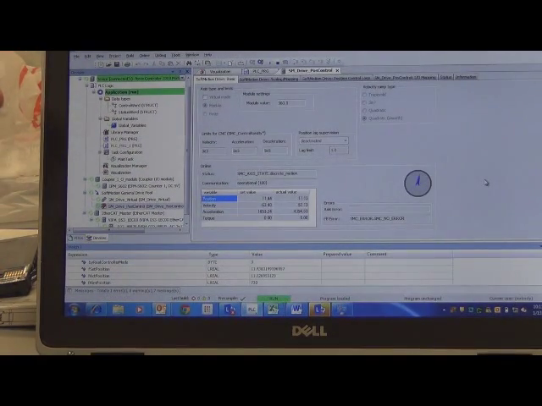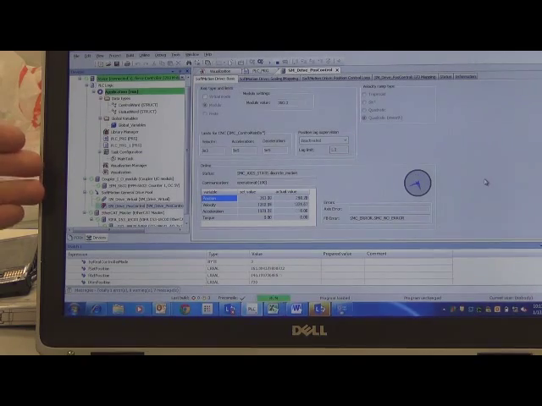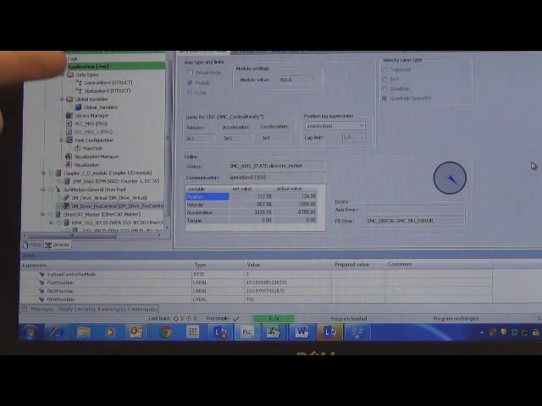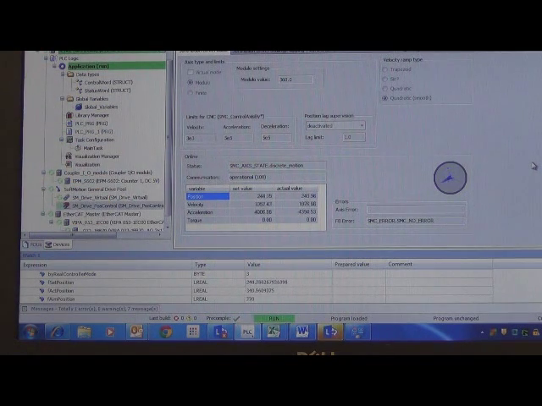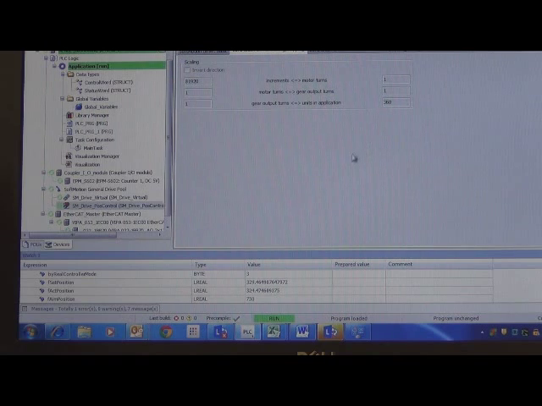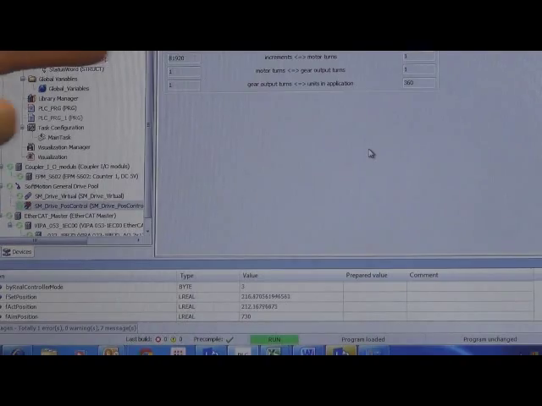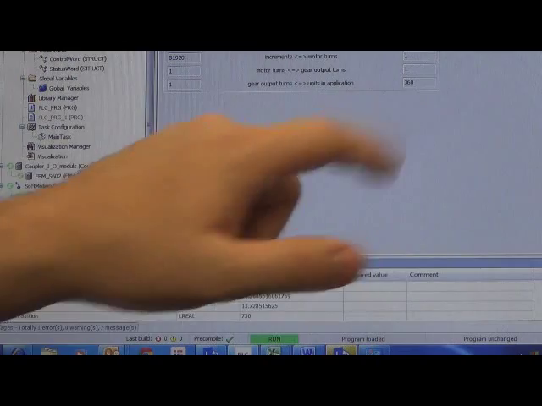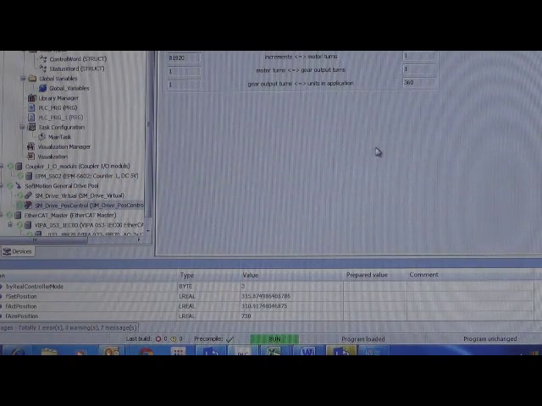The setup of the actual axis is done in what we call the soft motion part of the environment, where we set the limits for the motion: speed, velocity, acceleration, deceleration, as well as whether it's a finite absolute move or a modulo system. And we can do scaling and mapping. Right now the axis has 8,192 pulses per revolution, but it has a 10-to-1 gearbox. Therefore that many counts gives us 1 revolution of the output gear.